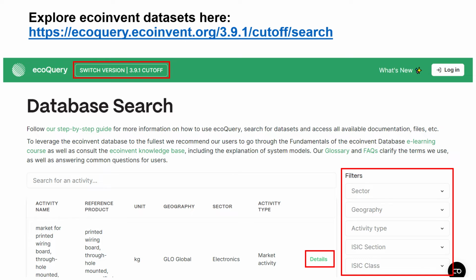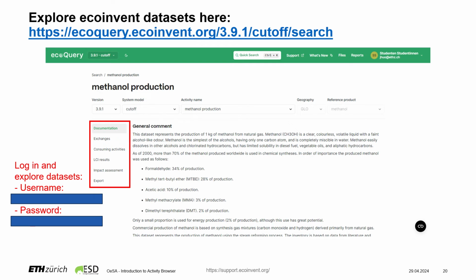What you can do is start exploring them. If you press on the details, then you will see all kinds of information about these data sets. Let's do it together. For example, take the methanol production. Usually if you're modeling your foreground system and you need to link it to some background process, you would start by reading whether this process is exactly what you need.